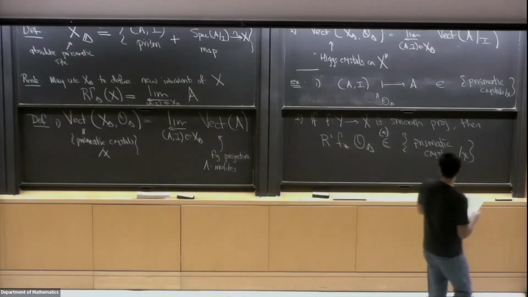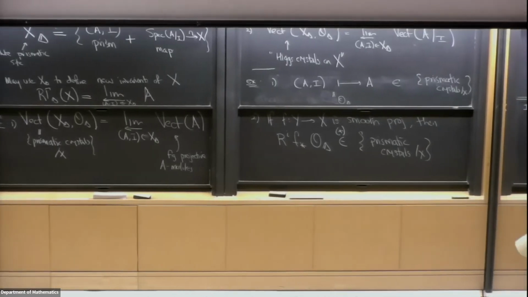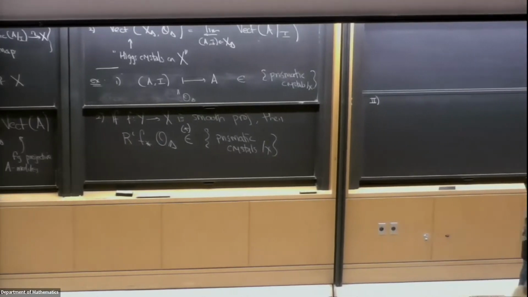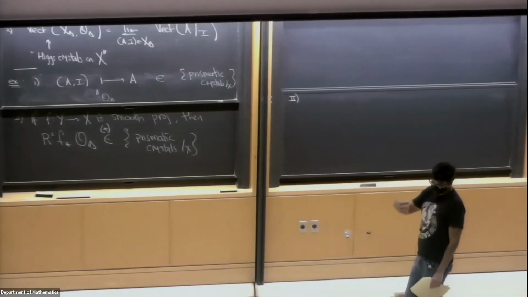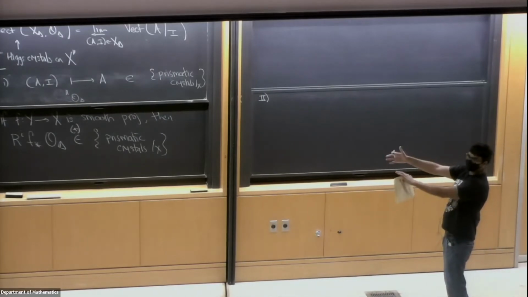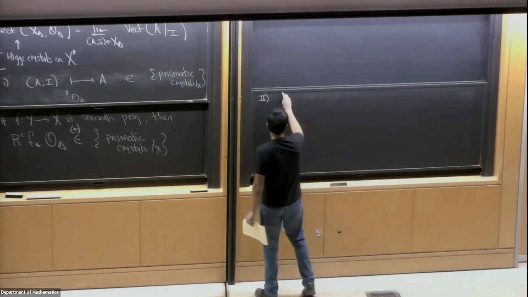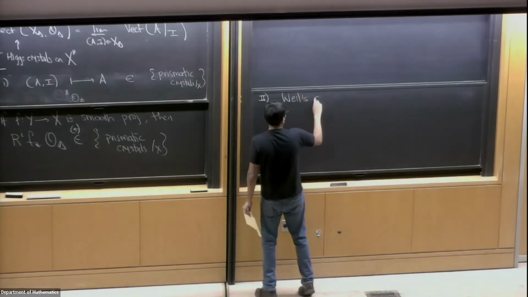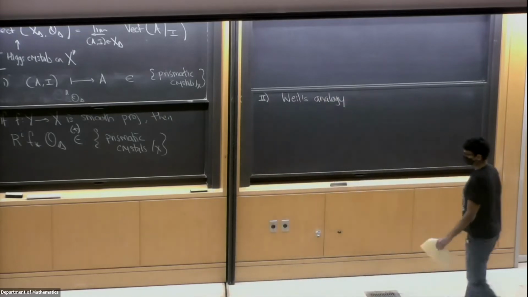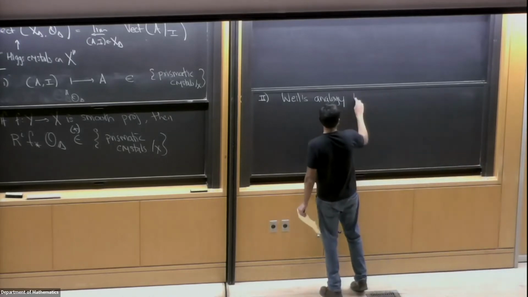And so I want to do this through two analogies. So I want to first recall Weil's analogy between number fields, or number rings really, and Riemann surfaces, and use that analogy to motivate a theorem on the prismatic side that has a counterpart on the topological side. And then I'll also give you an application of this, which is extrinsic to the prismatic stuff. So Weil's analogy with Riemann surfaces.